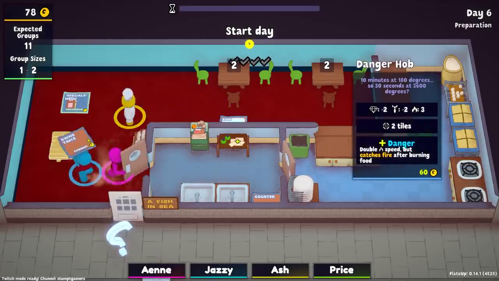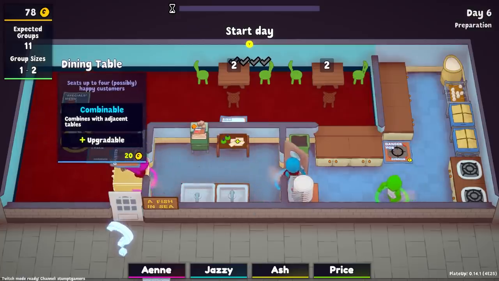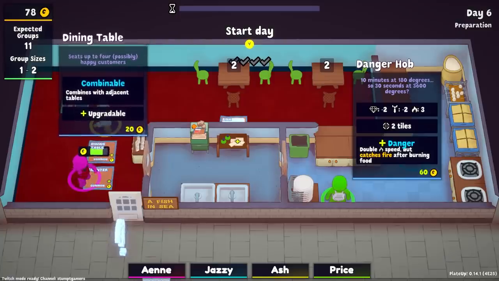Do you guys want another table? Sure. I want another counter. Can I just put a counter over here? Yeah. Why do you want a counter out there? Why? Because maybe I'll need it. For what?